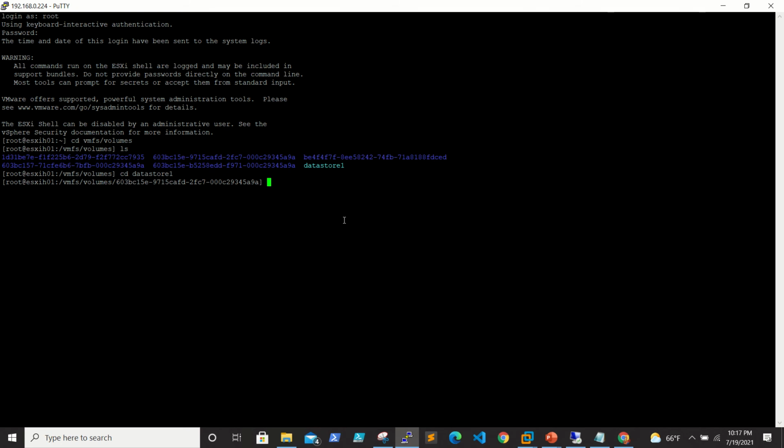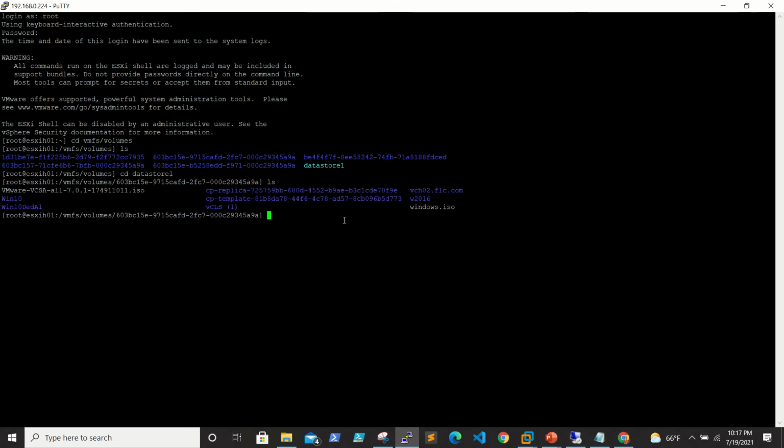After that you need to check for the VM name, so again ls, and you can see it. cd W2016. Now we are in the VM folder where we need to work.